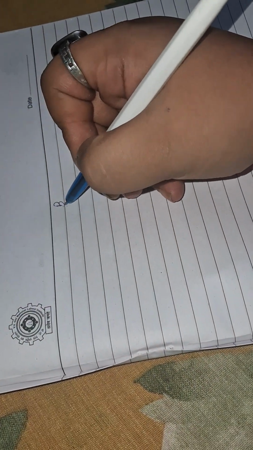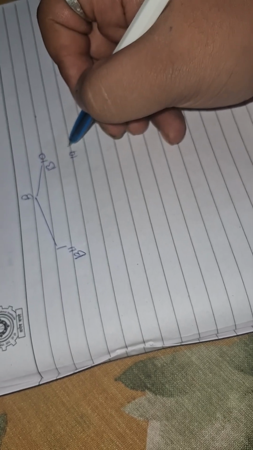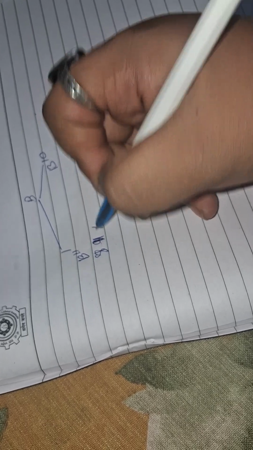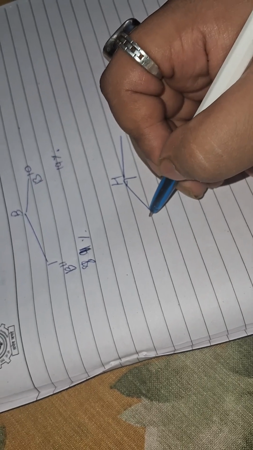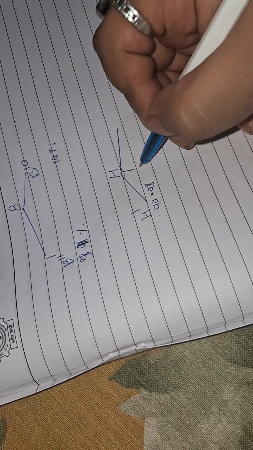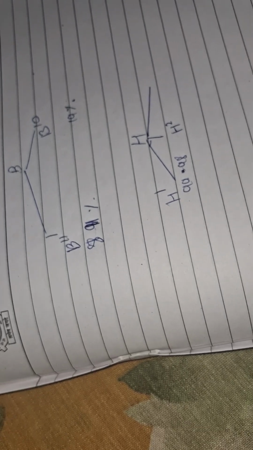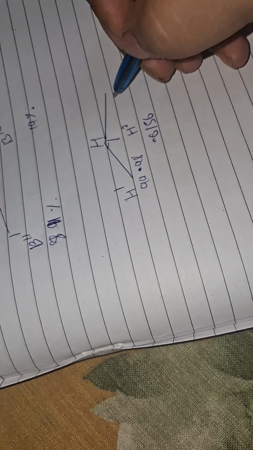We can do this with multiple elements. Let's say boron. Boron is present in two forms, boron 11 and boron 10. Boron 10 is of course less present and boron 11 is more present, about 81%. And same with hydrogen. H1 is 99.98, H2 is 0.0156. Yeah, I think it's 0.0156 or something close to that.